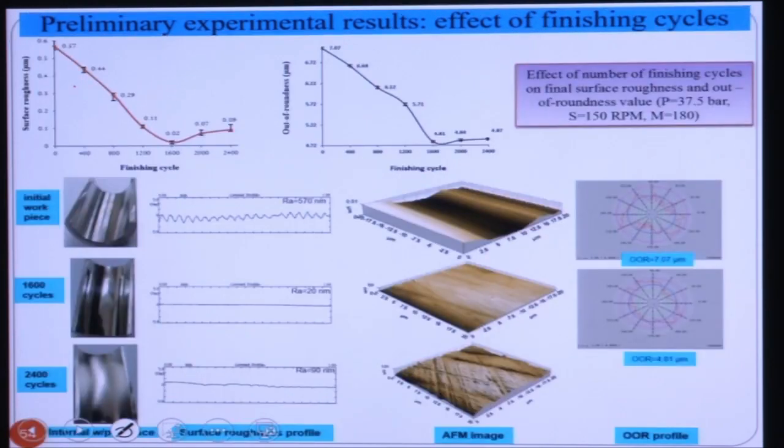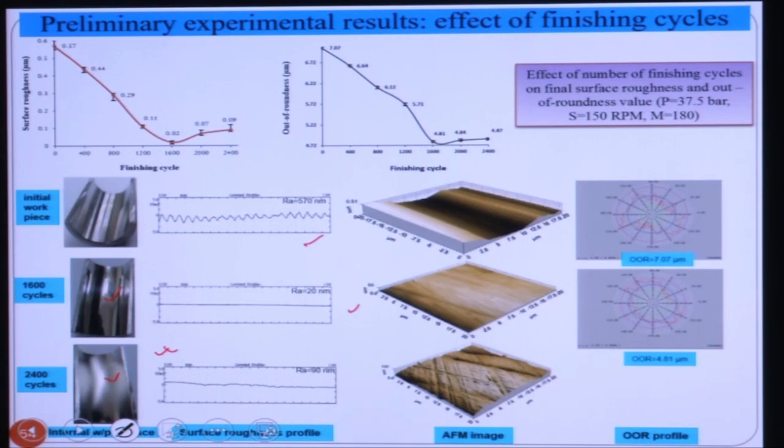So with the finishing cycle, we can see surface finish improves. Here at 1600 finishing cycles, very good surface finish is observed. But beyond this, at 2400 finishing cycles, we can see this kind of hazy surface is obtained, because at that time these abrasive particles give scratch marks on the already polished surface. Here you can see a surface without finish is achieved, because these abrasive particles are putting scratch marks on the already polished surface. So beyond this optimum finishing cycle, your surface finish deteriorates.